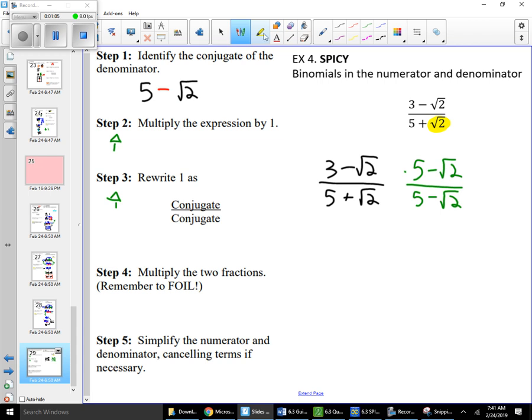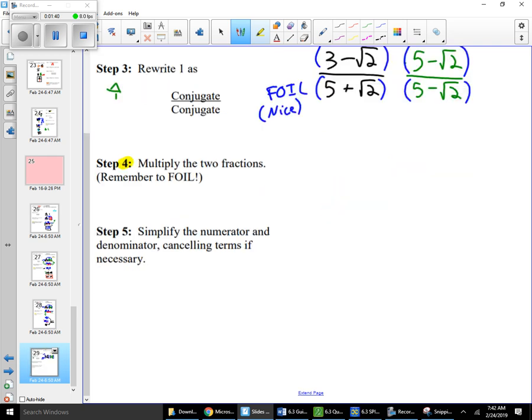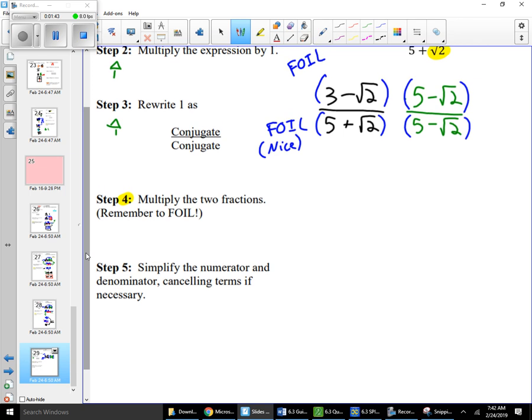So the real meat of this example is step 4. Notice that in the numerator we have a binomial times a binomial, so that's a FOIL problem. In the past 3 examples, we only had to distribute in the numerator. In the denominator, that's a FOIL problem, but it's kind of the nice FOIL problem. We expect the insides and the outsides to cancel. We cannot make that expectation for the numerator. The numerator might have terms that cancel, but it might not. We're allowed to have radicals in the numerator. It's the denominator where we need that cancellation to occur. So let's go ahead and kick this off.